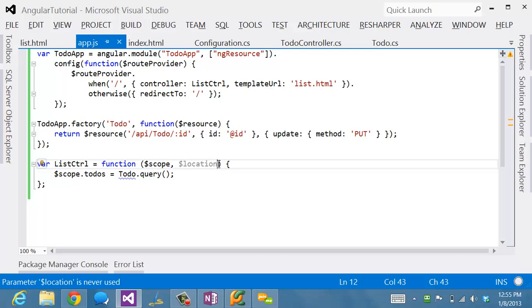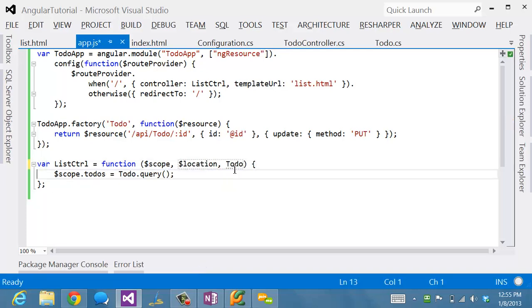Behind the scenes, it's using something called dependency injection, which some of you may have come across in software engineering. In our case, we want to make sure that this to-do object is available in this controller, which means we actually have to pass it in. And just the fact that it has the same name as the thing we created up here means that Angular is going to automatically create it for us and pass it to our controller. So that's just something you basically have to know.